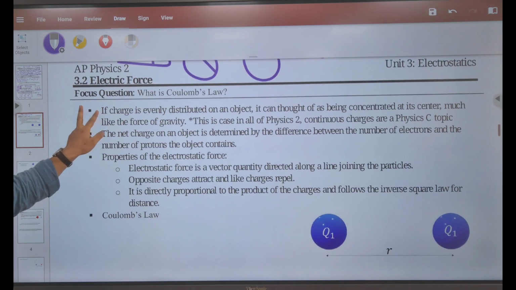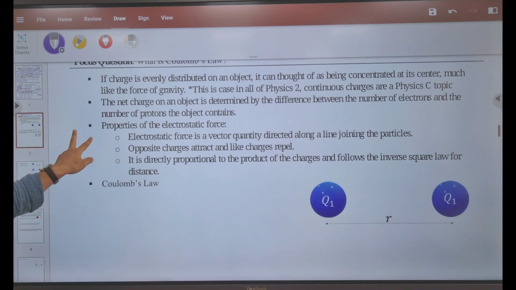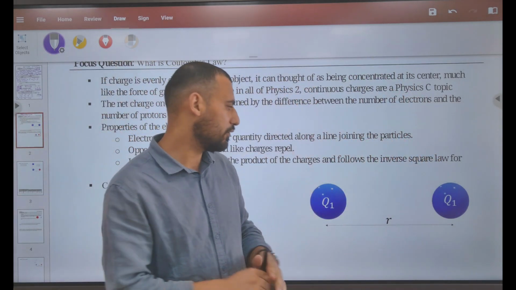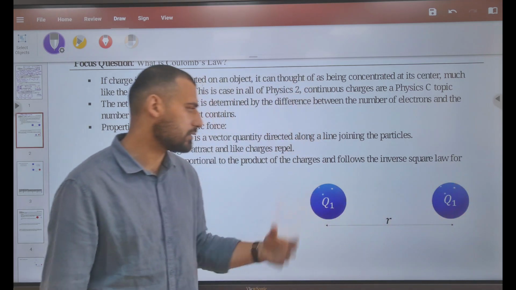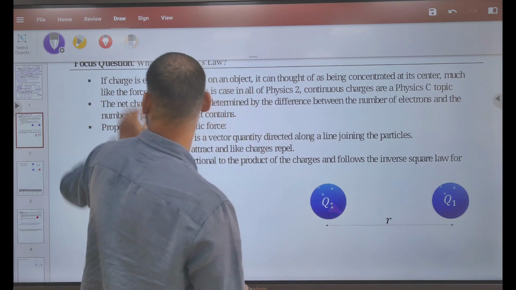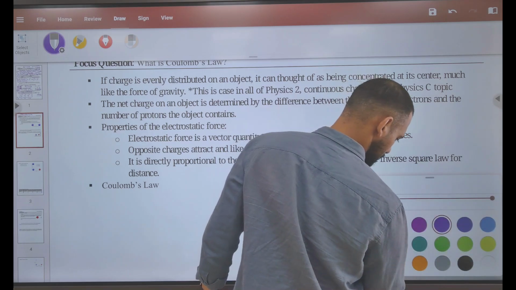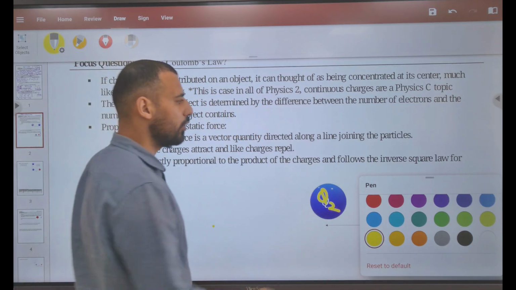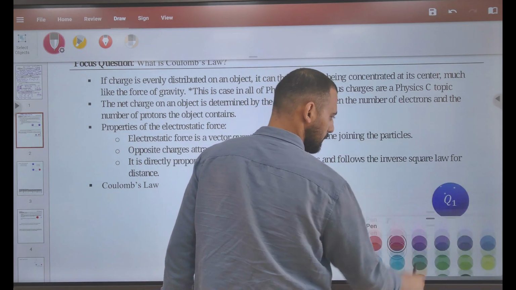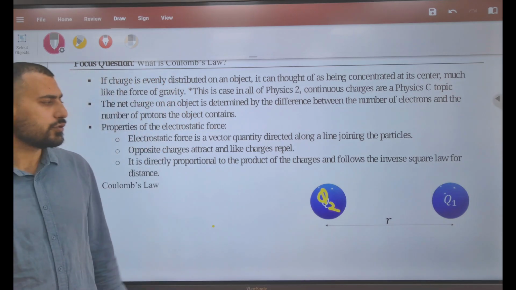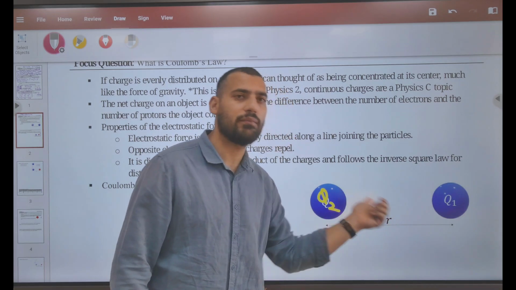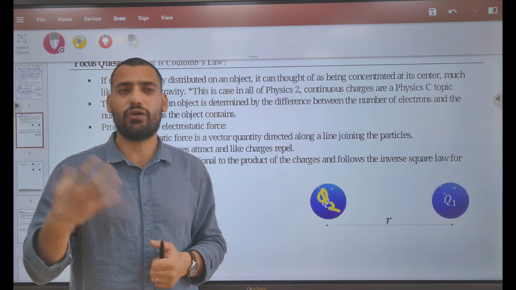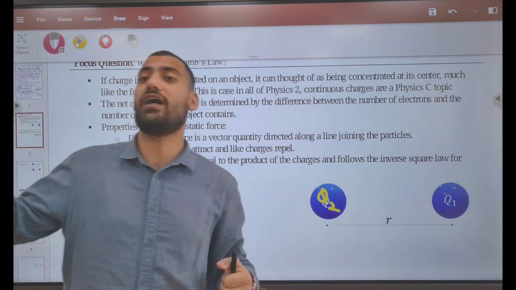So, he says that if there are two bodies that have charge, say for example, one has charge Q1 and the other has charge Q2, and these two bodies are separated by some distance r. So it is simple. If the charge on both of them is positive, then they will repel, right? And if one is positive, other is negative, they will attract, isn't it? The question was, by how much force? What is the value of that force?